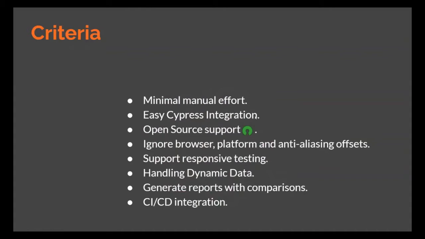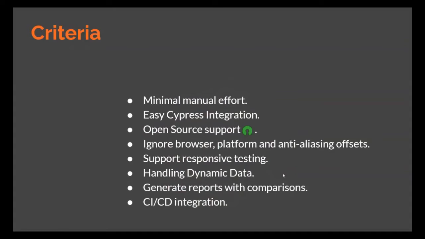The criteria is it has to have minimum manual effort, easy Cypress integration, because that's what we're using entirely for our end-to-end testing. It should have very good open source support, and it should be able to ignore browser, platform, and anti-aliasing conflicts, which we'll discuss in detail in the next slides. It should also support responsive testing, because we do have some responsive features and functions.